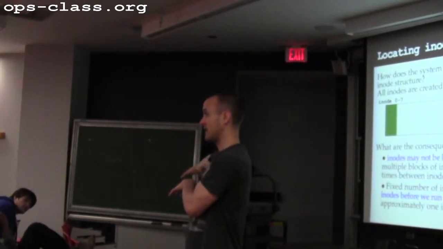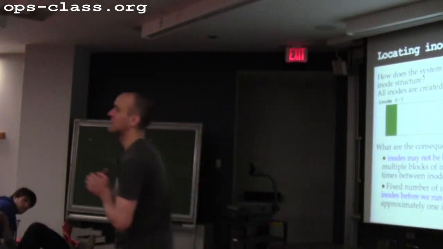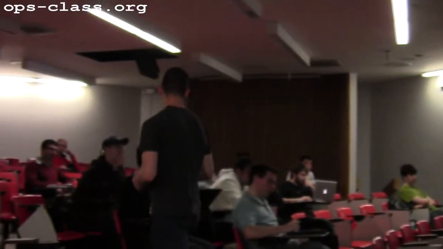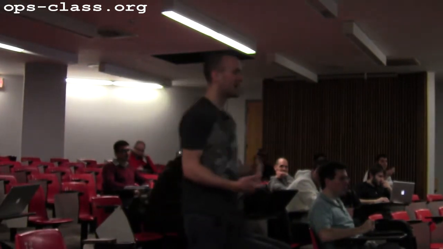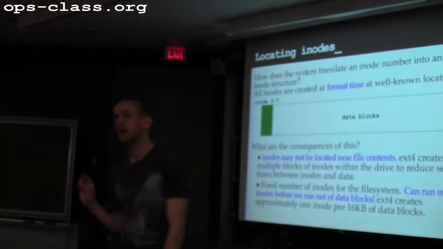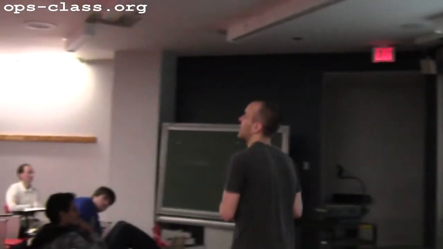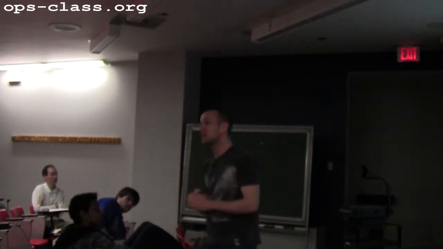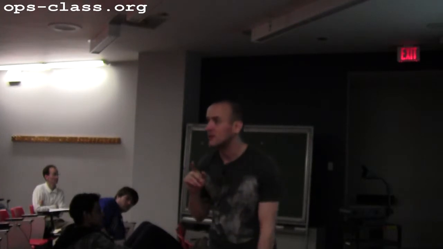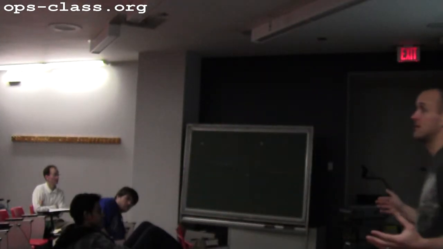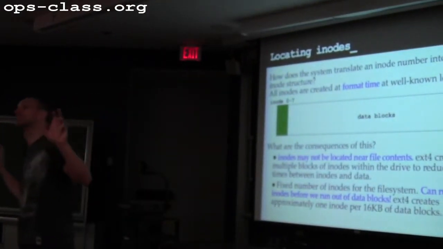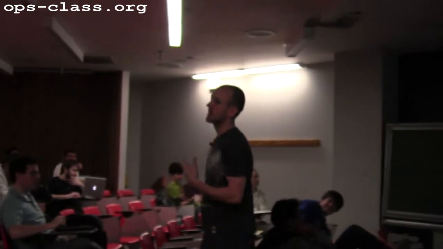of data blocks, right? So what does that mean about ext4's guess about the average file size on your system? About 16K, right? The idea is that I'm allocating inodes based on some assumption about the average file size, and I'm assuming the average file size is about 16K, okay? Is that true? I don't know, it probably is, actually. You're probably surprised because a lot of the files that you work with are big. MP3s, movies that you downloaded from completely legitimate websites, things like that, right?